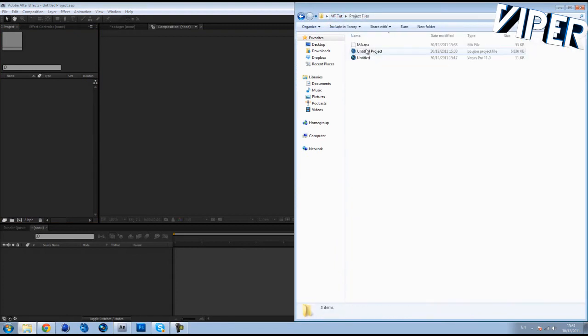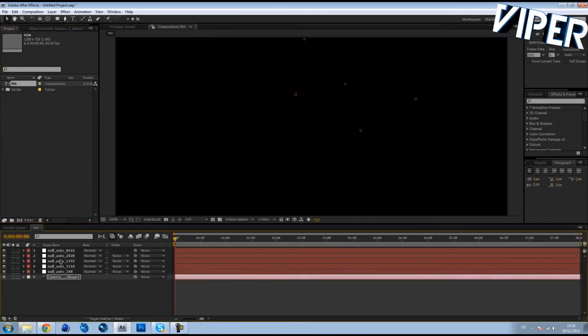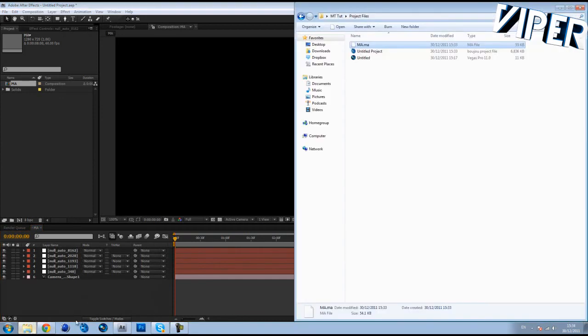Let's bring in our project file here, our MA file. Quickly drag that in. Need to rush this because it's 15 minutes. Anyway, the After Effects MA is a composition. Open that up. You should see null objects, and 500 is that size right there, what you're seeing. So you can go bigger or smaller if you want.